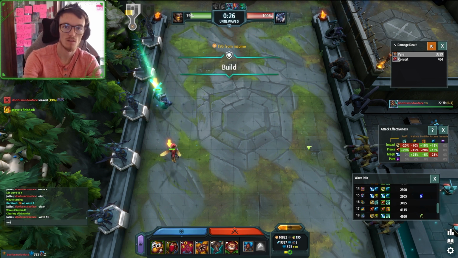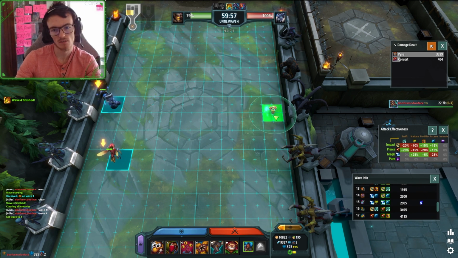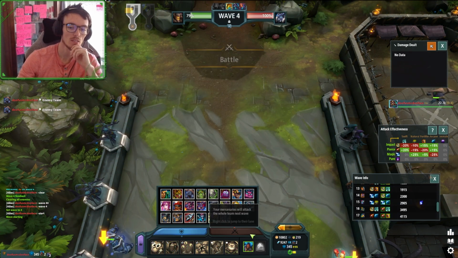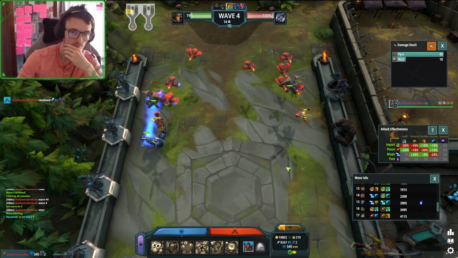Oh. Wave 44 does not exist, by the way. Now let's just take a look at something. I just want to take a look at something, because there's nothing worse than having a teammate that splits with a Pyro.